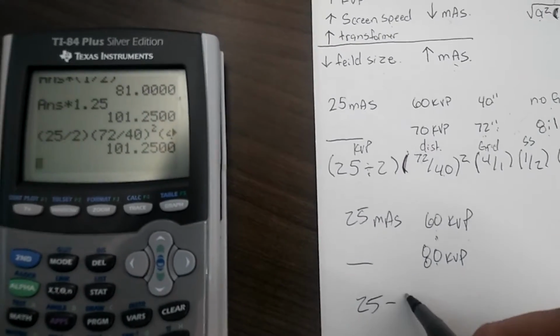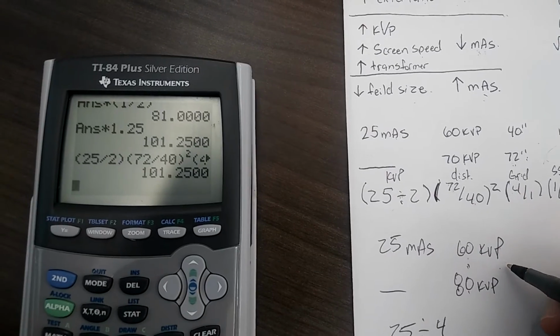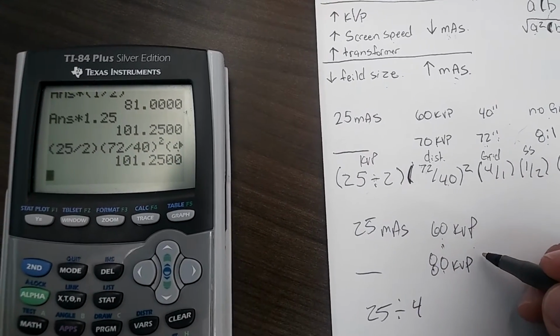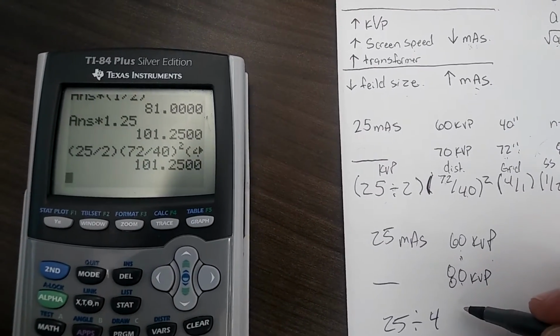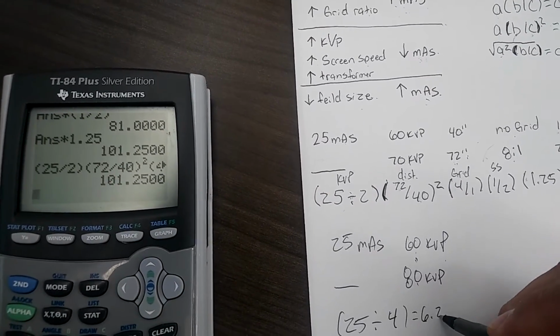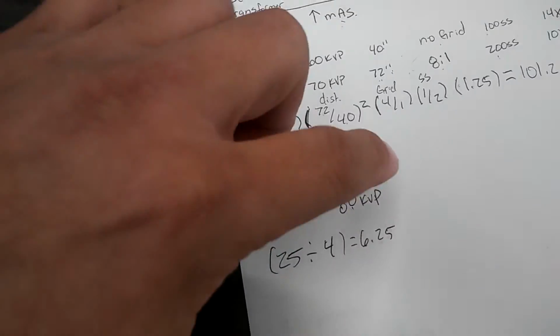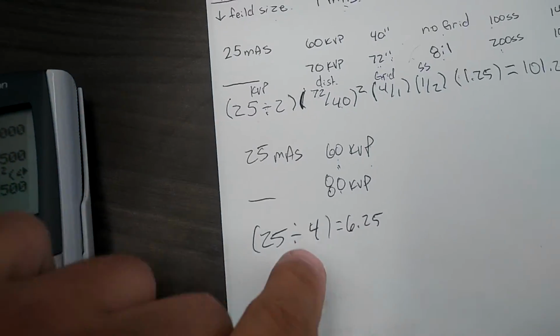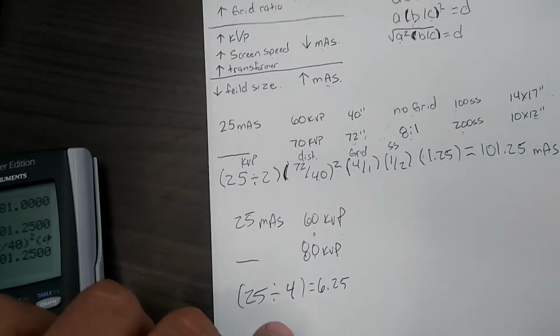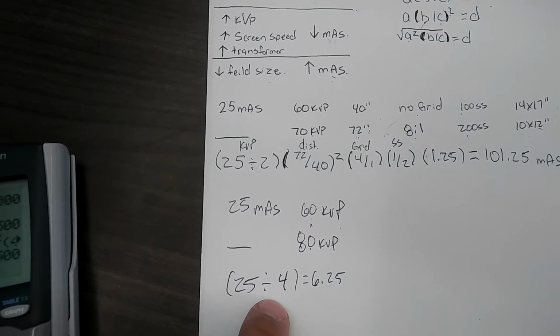So I would just put 25 divided by, there's 2 changes, each change is 2, so divided by 4. Because the first one is divided by 2, and then this one is divided by 2, which ends up being divided by 4. And that gives you 6.25. It's the same thing. I put it in the calculator that way. I count the steps. If there's 2 steps, I times it times 2, and it equals 4. If there's 3 steps, I times it times 2, it equals 6.